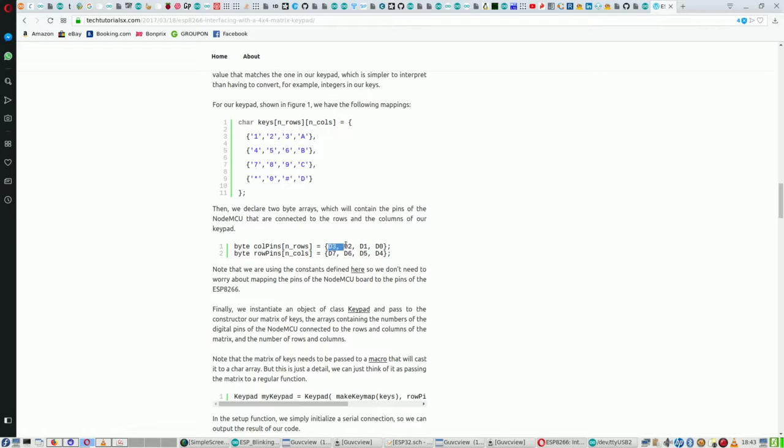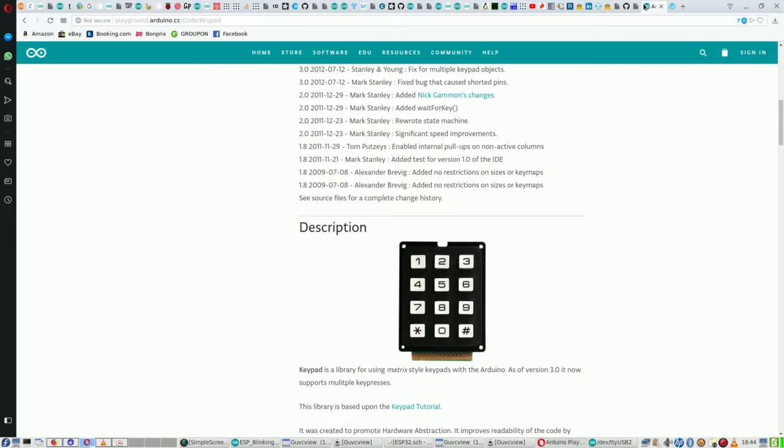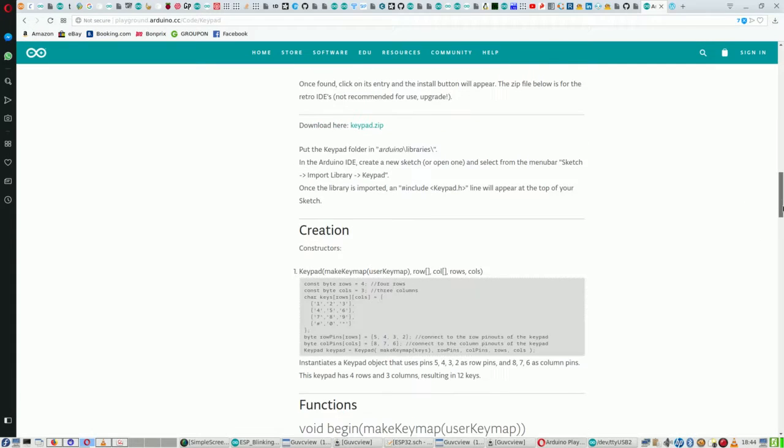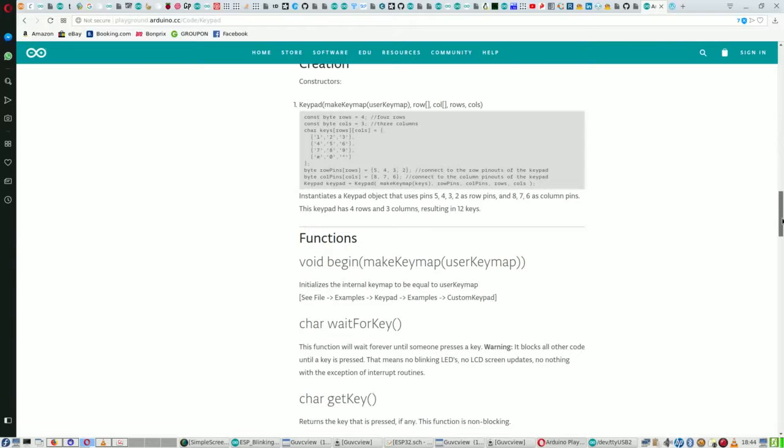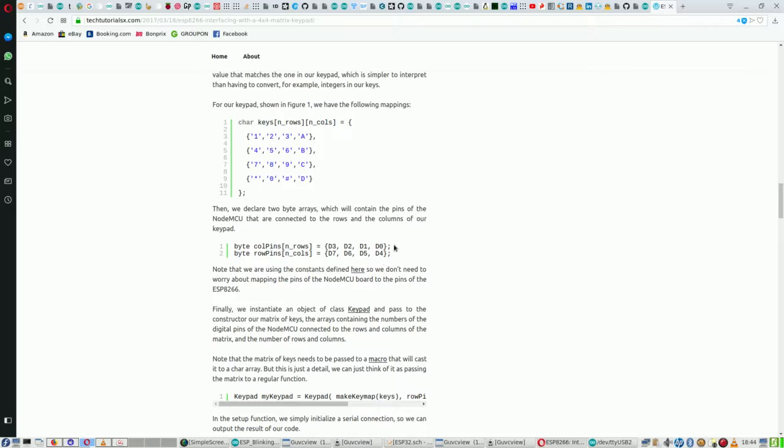Then here they're talking about D, and that is different from here, because here they were talking about just a few numbers, but this is Arduino, and here we are with digital pins.